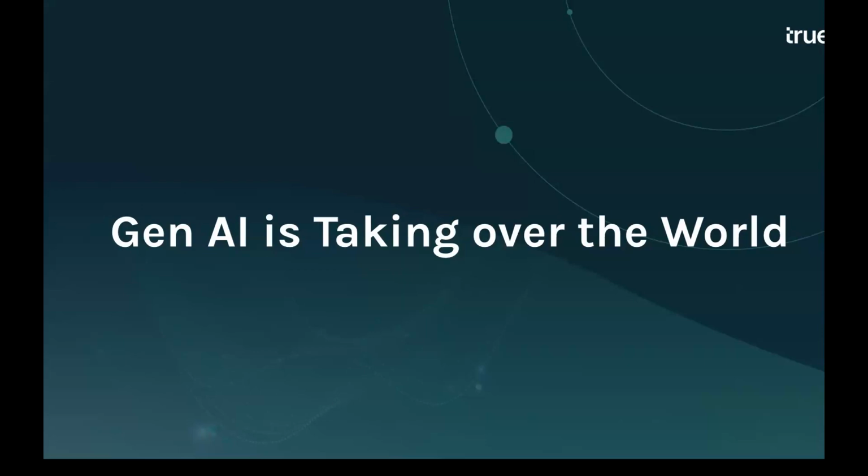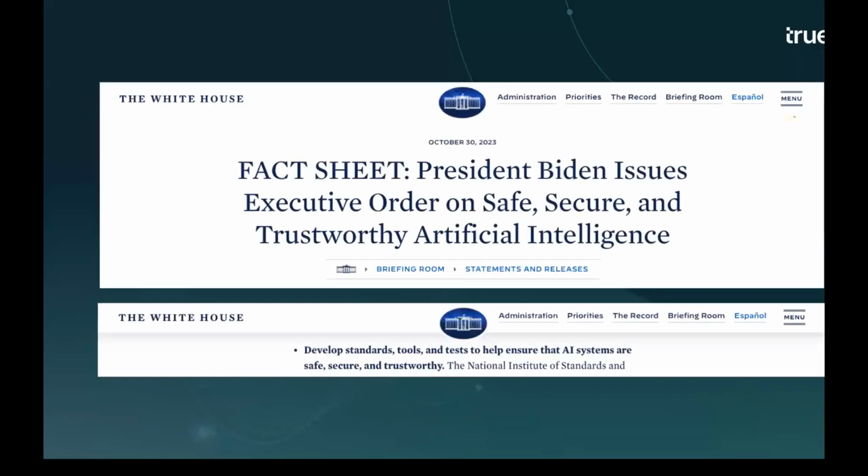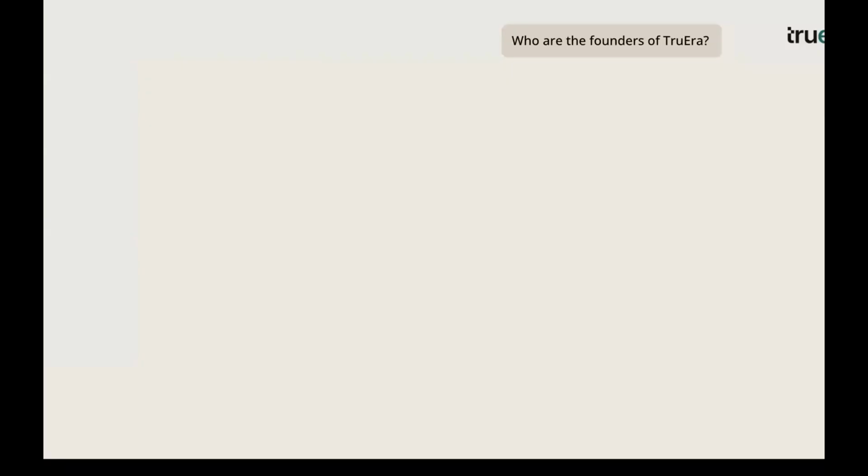Thank you so much. So this roughly correlates with what our findings have been so far from our user research. There's a lot of interest and hype around Gen AI and LLMs in applications, but it's also really hard to bring them into production. And I don't know whether you have gotten a chance to see this today, but there was an executive order on safe, secure, and trustworthy AI presented by the White House today. And one of the points they highlighted was to develop standards, tools, and tests to ensure that AI systems are safe, secure, and trustworthy.